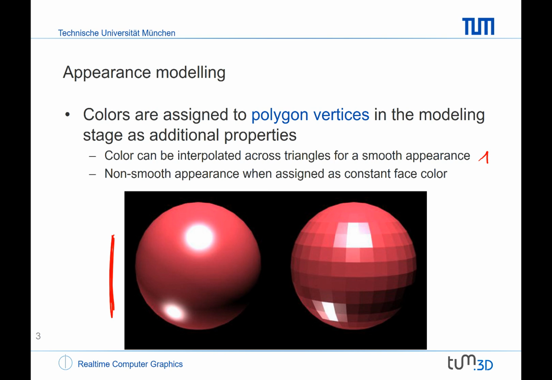You could also interpret the colors in a different way. You could say, okay, well, I do not smoothly interpolate the colors across the triangles or across the polygons, but I just pick one particular vertex, and then I say that the color of this vertex should be the color that is assigned to all the points in a certain face that shares that vertex. And that is what we see here on the right-hand side. Now you see we don't have a smooth color distribution across the surface, but we see the face structure, and that comes from a unique color that is assigned to all the face points, and no interpolation is involved. That is option 2, which we could in principle apply.